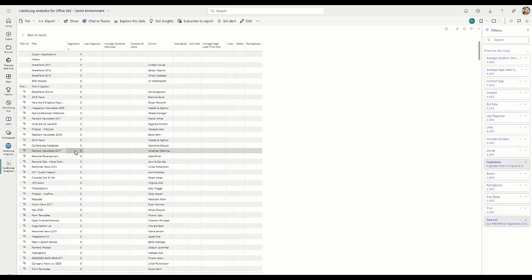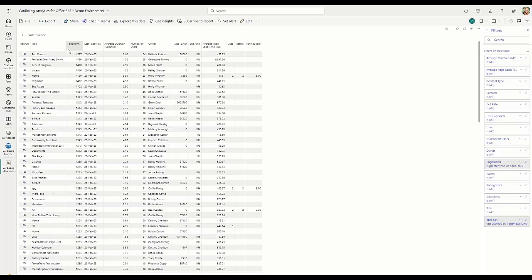This could mean linking it to our homepage or making it more accessible in other ways. By doing so, we can ensure that our users can easily find and access the content that matters most. So that is the action we can take based on what's most popular and also the least popular content.